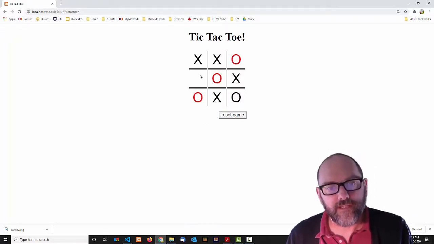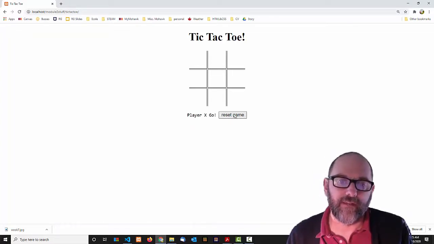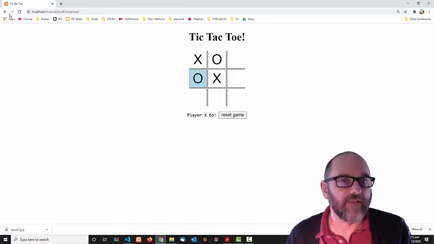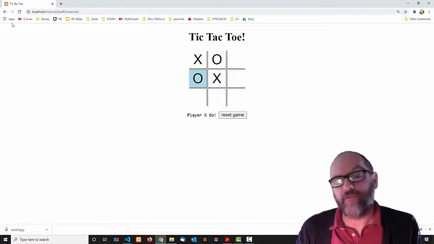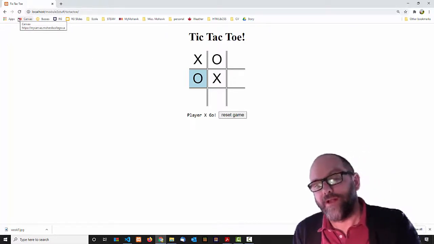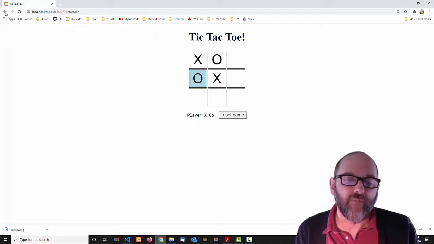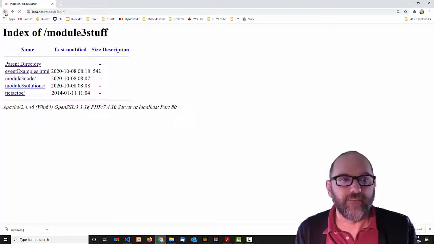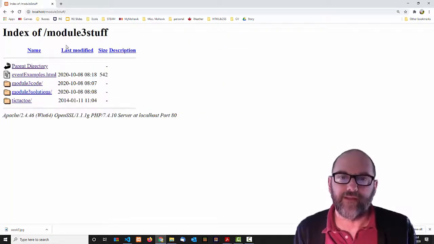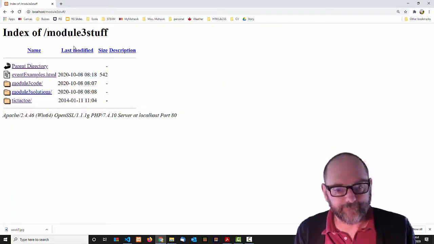What we don't know yet is how to hook up this button to reset the game, to call a function that would do that, and how to hook up these TD elements so that when I click on them, they actually do something and stuff changes on the page. So that's the final piece. And after today's lesson, you will have all the plumbing that you need to be able to make this tic-tac-toe app. It's still tricky to make, but you have all the basic constituent parts of it.